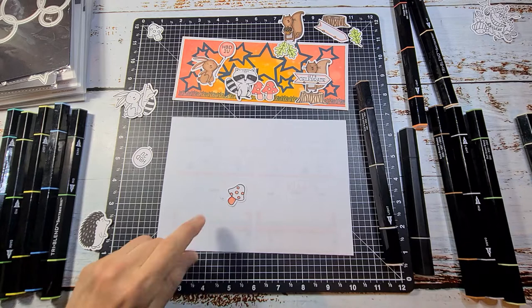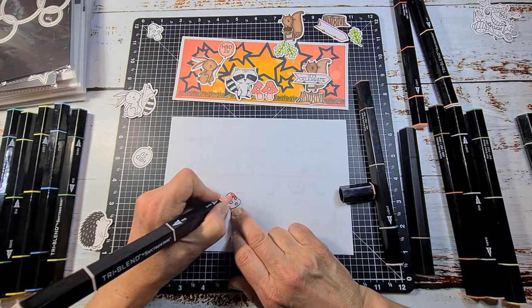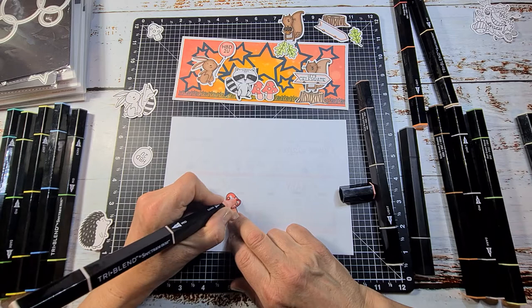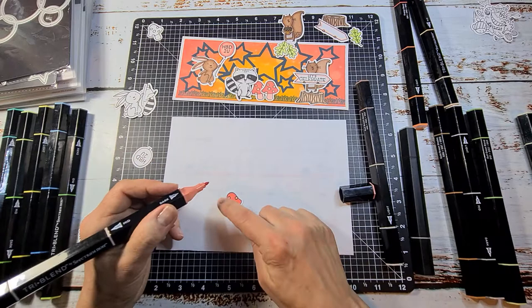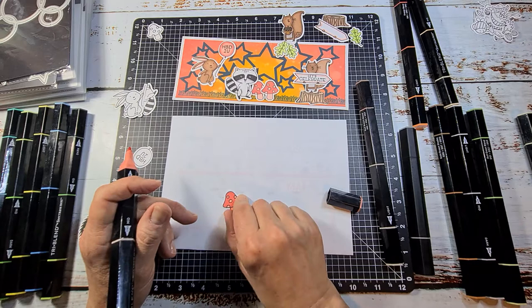Now for the hood of the mushroom, I'm going to go in with the dark, this is the dark end of the coral. So we're still using the coral, and I'm going to go around in little circles and get a nice saturation of colour. Now with the alcohol markers themselves, they will bleed through if you don't use a good ink like this intense black ink. I don't know if it's made for alcohol marker pens, but it certainly suits it very well, because the black ink doesn't smudge, and it doesn't allow the colour to run outside or bleed outside, but it will go through to the back.